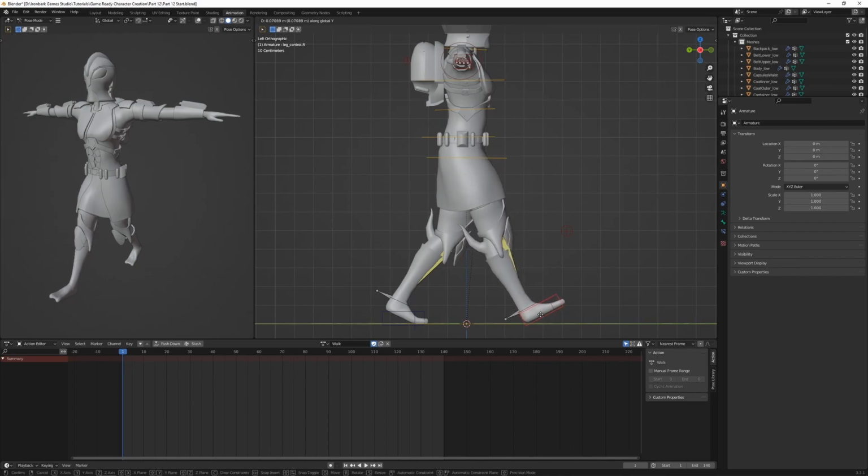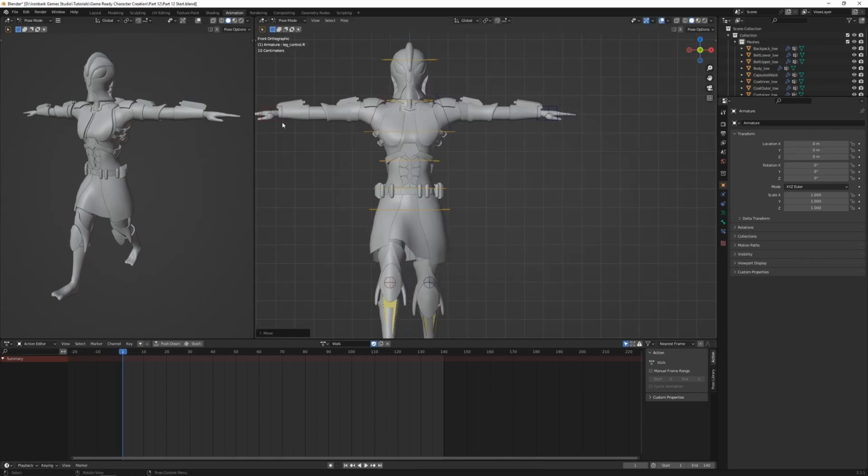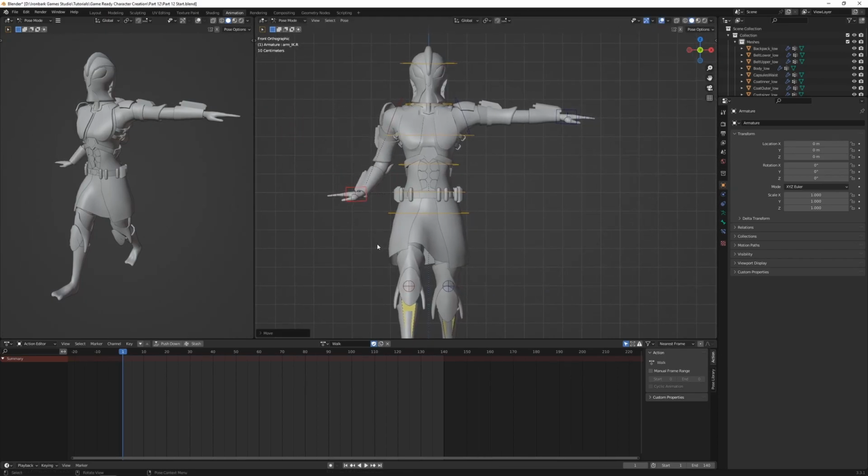We never want the leg to be completely straight. This gives us an effect called knee pop, where the knee sort of pops out like that. So we always want to make sure that there's a little bit of bend in the knees. We'll go to the front view and move the arms down by the sides of the character.